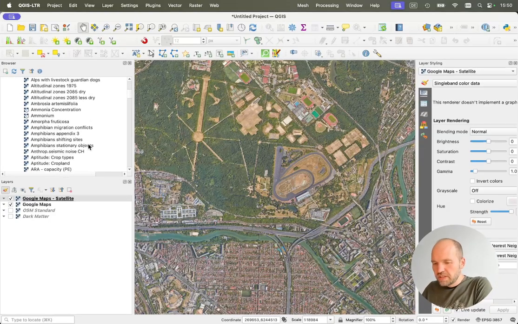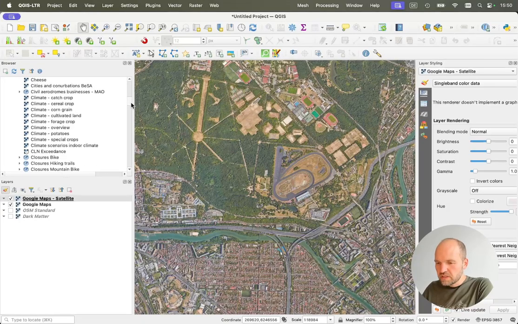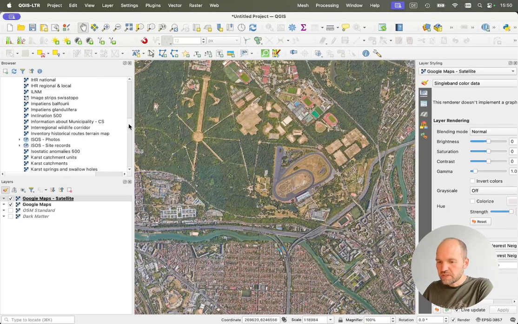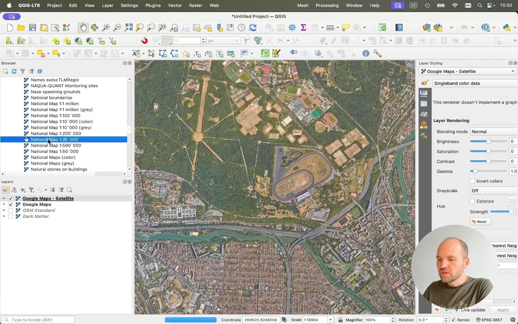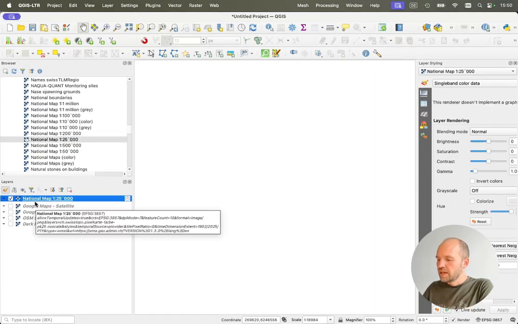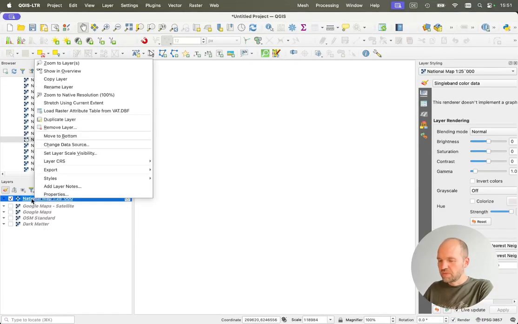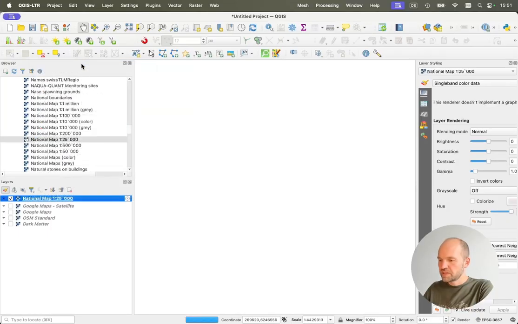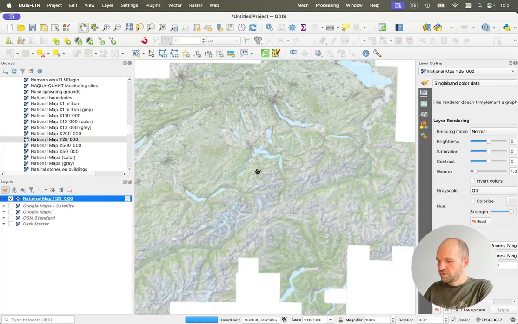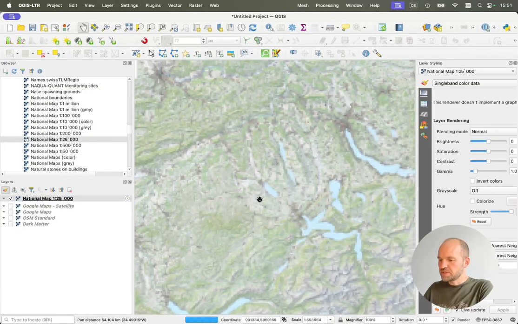So here what I typically use quite often times are the different Swiss maps. Damn, that's a long list. The national maps. Here we go. So these are the ones you're probably familiar with from the SwissTopo app.